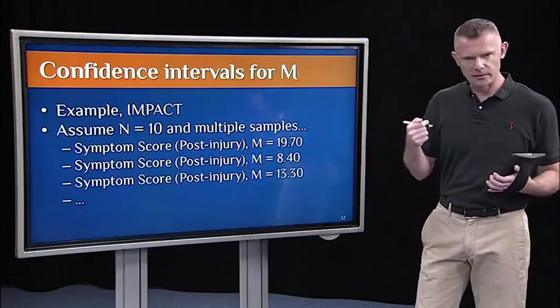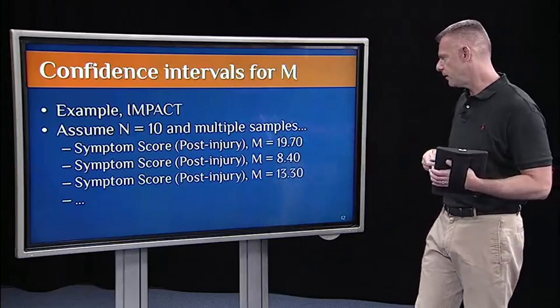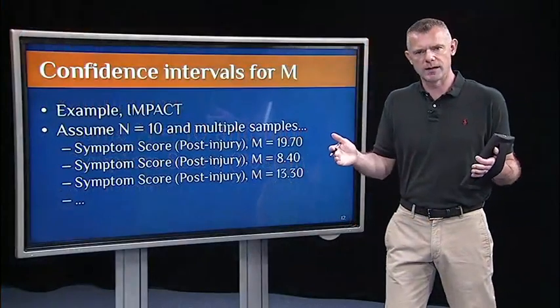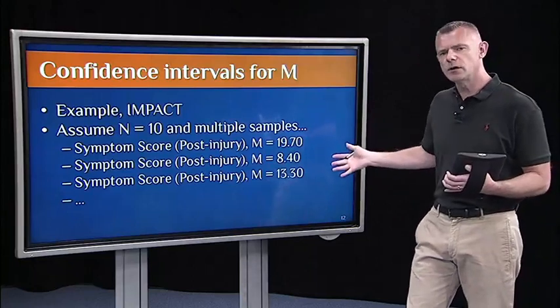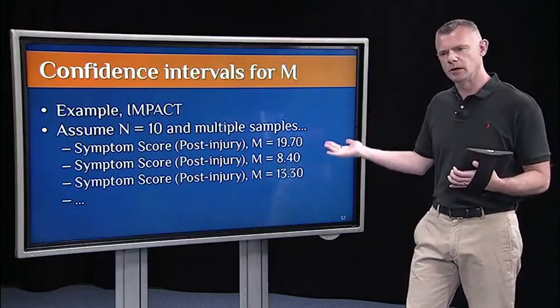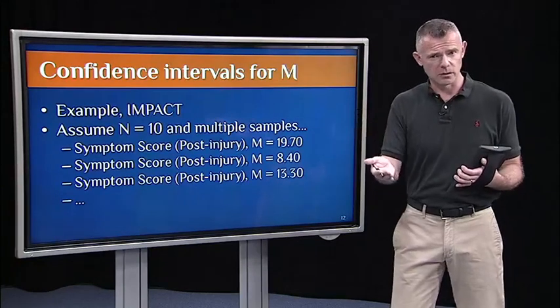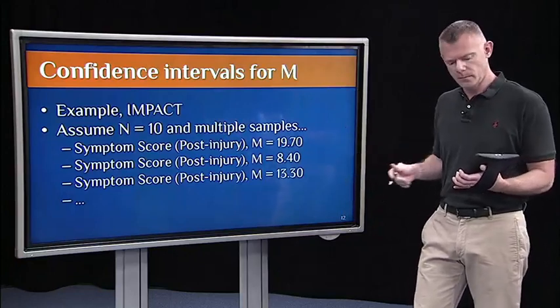But let's decrease our n to 10 and do it again. Now these are athletes post-injury, but smaller sample, random samples of 10. I got 19.7, then only 8, and then 13.3. So again, you get more fluctuation with the lower n because there's more sampling error when we have a smaller sample size. The other thing to notice is we get more fluctuation in the post-injury scores than in the baseline scores because there's more variability post-injury, right?